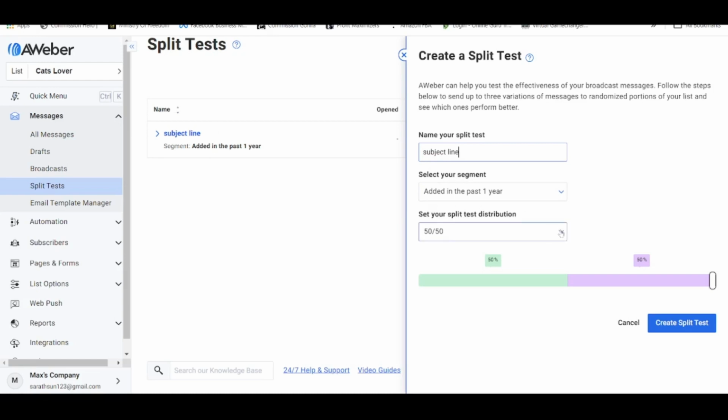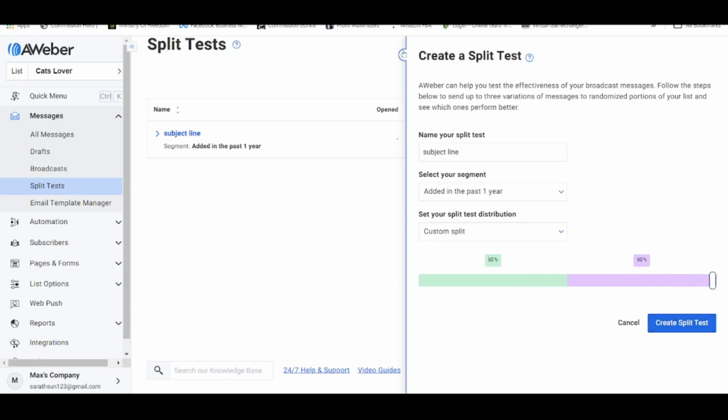Now, setting your split test distribution, you can choose, for example, 50-50, 33-33-34, 25-25-50, 10-10-80, or even a custom split. You might be wondering, why are there 3 segments versus 2 segments? The reason is that sometimes you might want to do split testing based on 3 different levels, that is, split test 3 different subject lines or 3 different body contents. This works very well if your subscribers count is more than 10,000. If your subscribers count is very low, less than 10,000, there's no need to do 3 different levels of split tests. Just 2 different levels will do, or you can create a custom split over here and adjust this parameter as you like. Then hit create a split test.